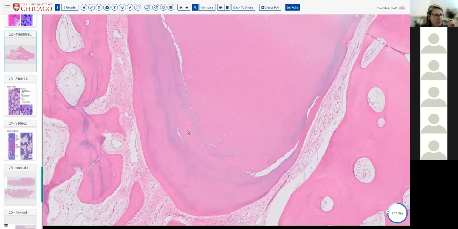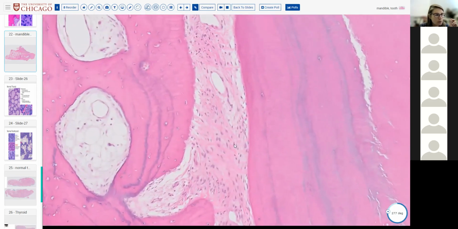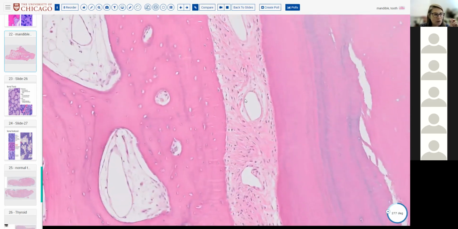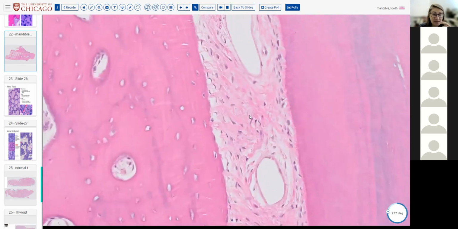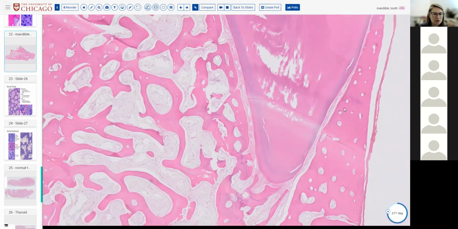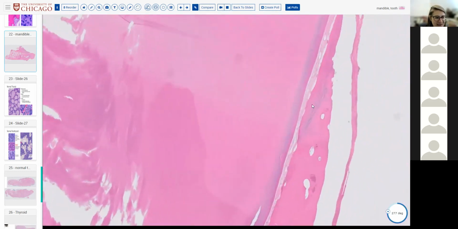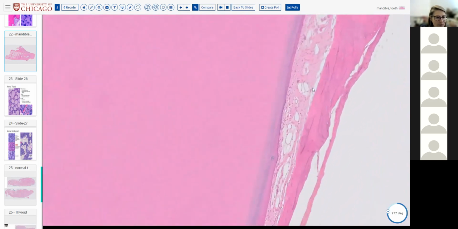This is the periodontal ligament. So those of you who have or know people who have periodontal disease, right? It's this periodontal ligament that gets inflamed, full of bacteria, and the teeth loosen. Okay, so that's the periodontal ligament. I don't really see cementum here, otherwise I would highlight it for you.